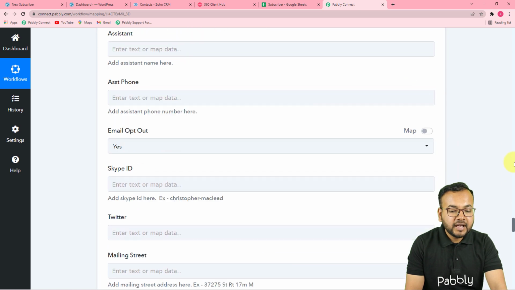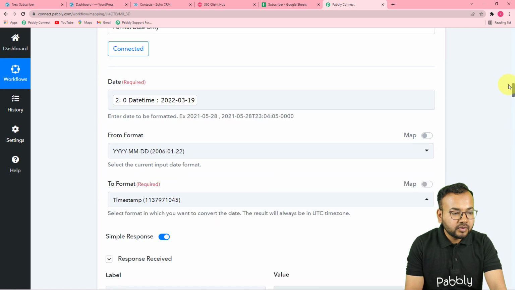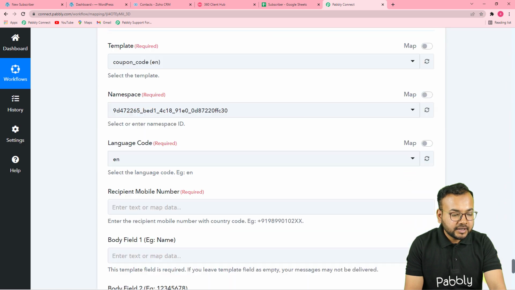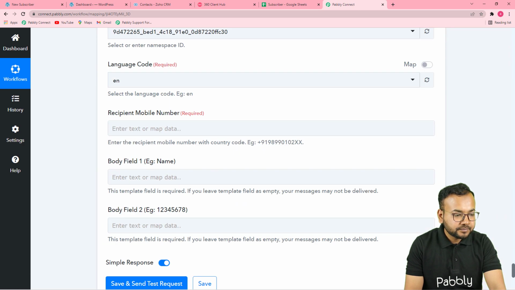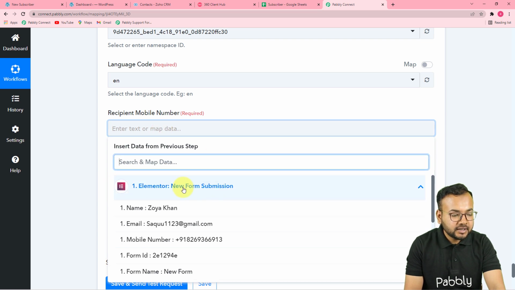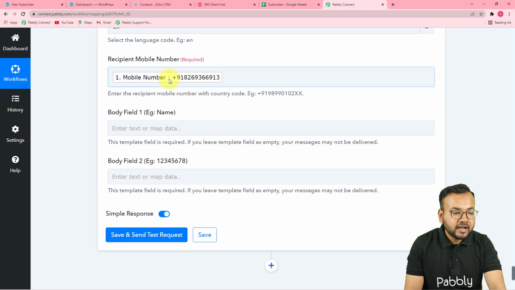Okay, so here we have got the form response in the first step, and we got the phone number of the person as well. Here you can see this is the phone number. So I'm going to map this number here in this step. Just click on this field, and from this Elementor option, map the number. That's why we have asked for the number with the plus sign in the country code, because here you have to fill this phone number or the WhatsApp number in this format only.